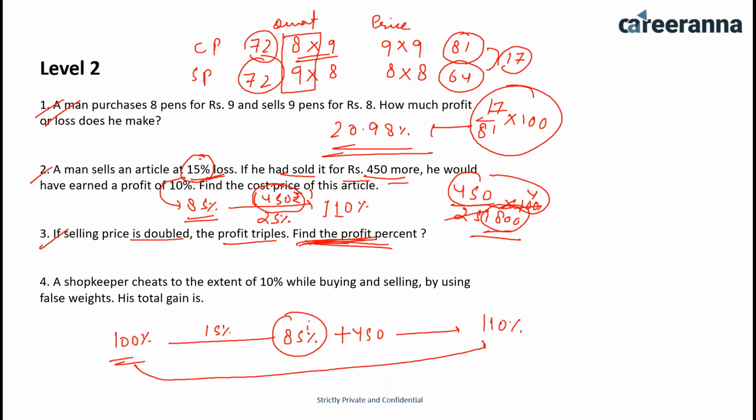So I have to understand that this difference is 25%. And why is it here? Due to this 450 rupees. So 25% of a number is 450. What will be the 100%? If I multiply it by 4 and it by 4, it is 100. That is 100%. It would be 1800. So the answer for this question is 1800. I think it is clear now.